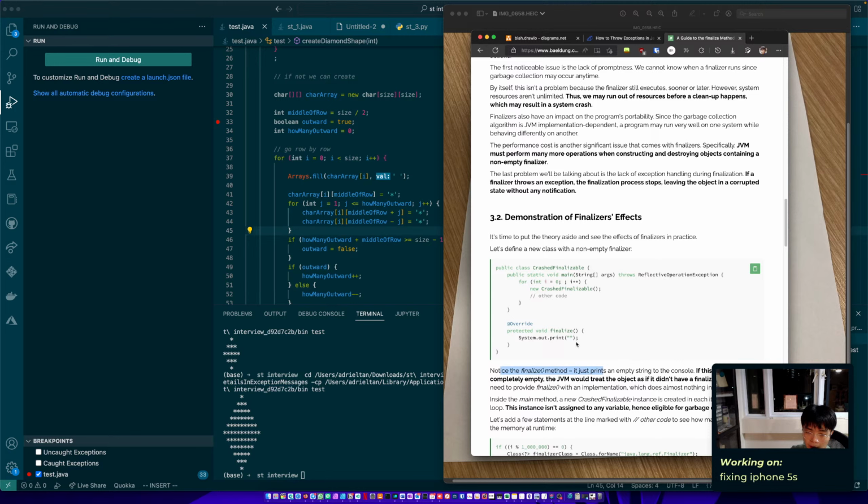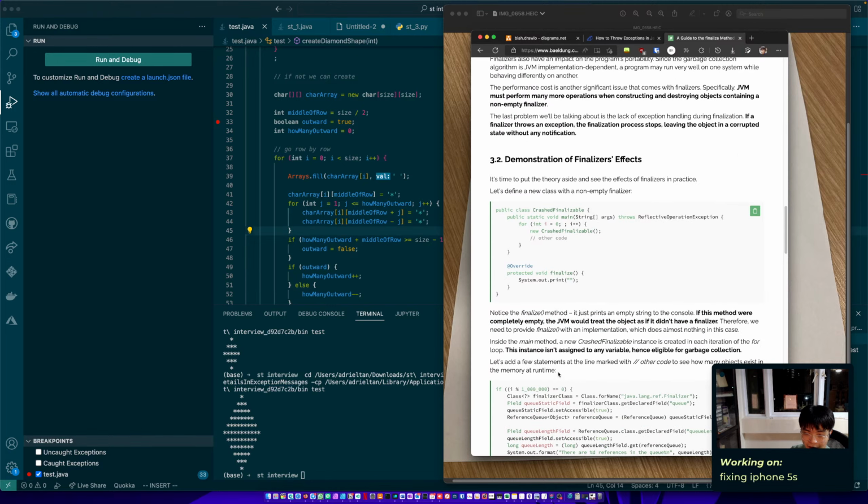What is the finalize method? It prints an empty thing. If the method were completely empty, the JVM would treat the object as if it didn't have a finalizer. Implement intention, which does nothing in this case. Yeah, don't override random stuff.